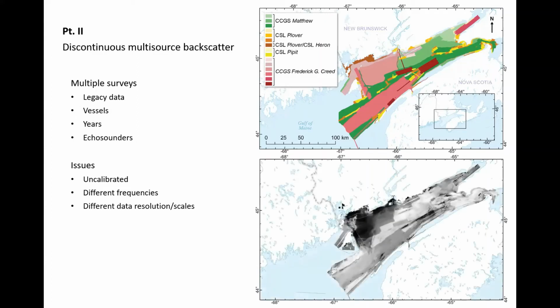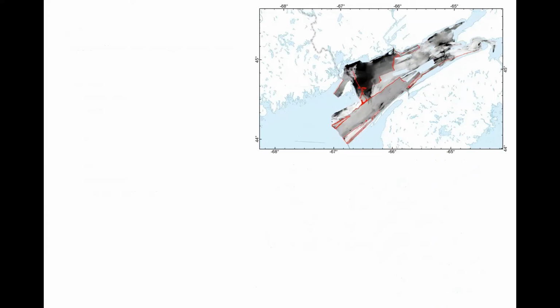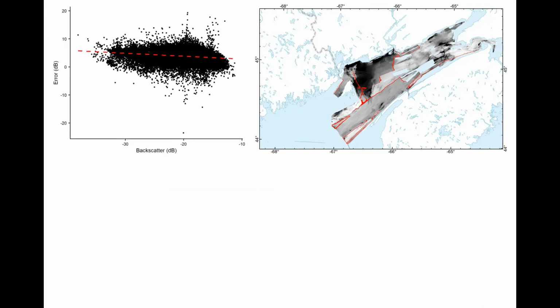So this is what you might commonly see when you just try to mosaic everything together. It's that nice patchwork of backscatter that doesn't really work out, at least in a quantitative way. But one method we're trying to use to make these more comparable is doing relative calibrations where different data sets overlap. So you can see in red, these are two different data sets, and they've mapped some of the same seabed. So the question is, can we use some of that overlapping survey area to do some sort of compensation to make them more comparable?